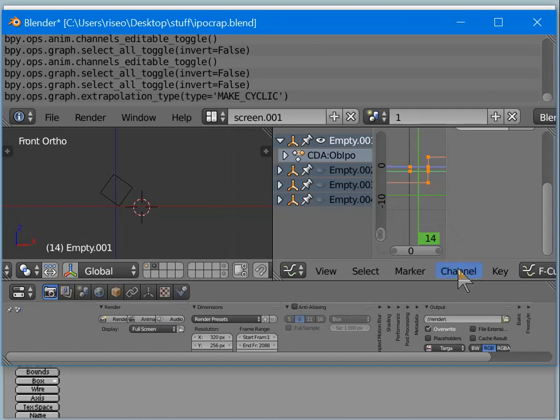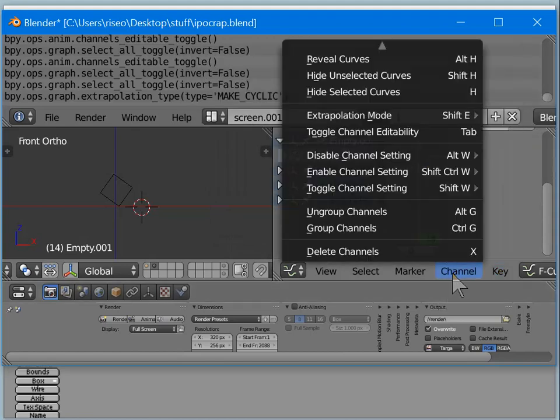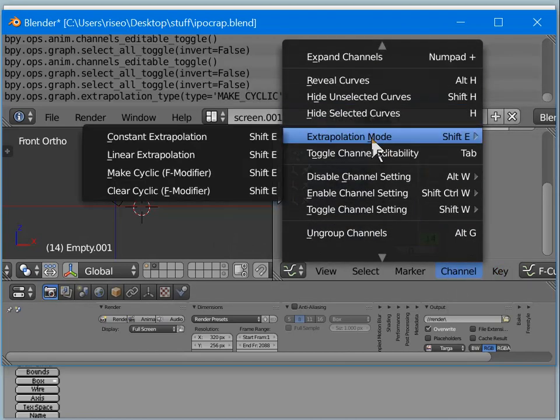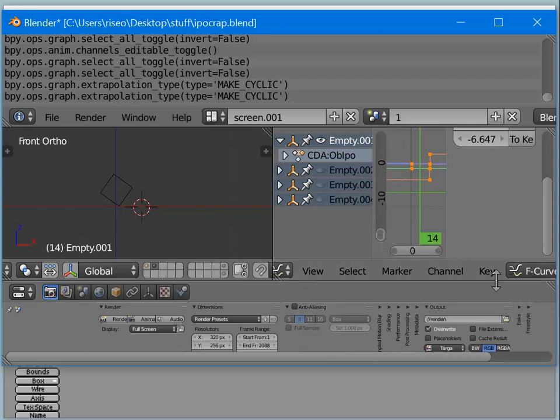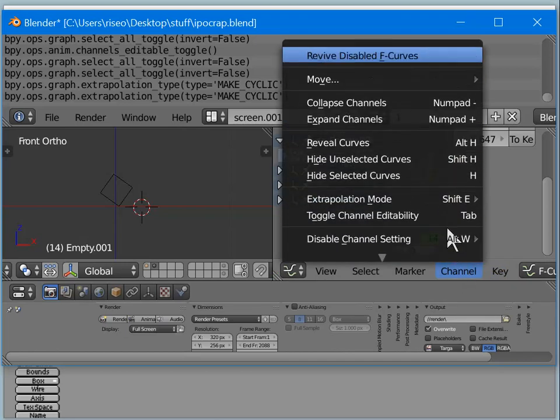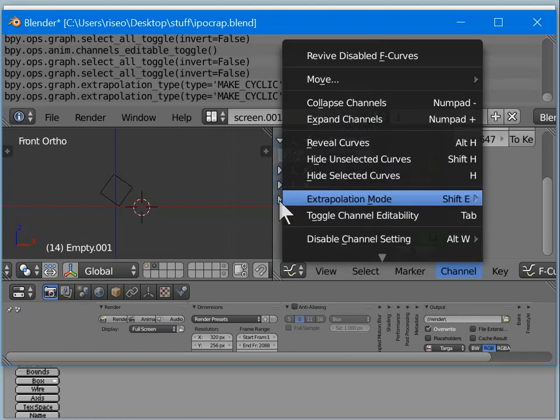Okay, they screwed up something in the newer version of Blender. It's no longer doing extrapolation for some reason. Now that's pretty common for Blender, for them to lose stuff like that, because nobody uses it anymore. This is where I would go and contact Ton, and I'd say, you guys screwed up the extrapolation stuff. And they would probably tell me, well, nobody uses it anymore.